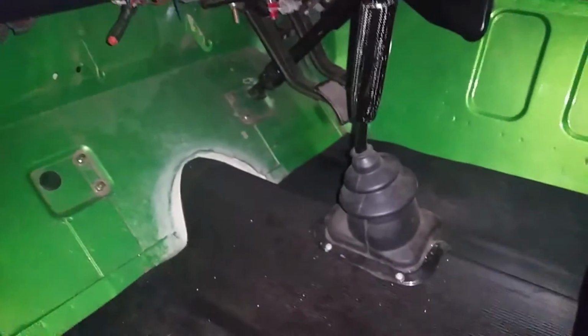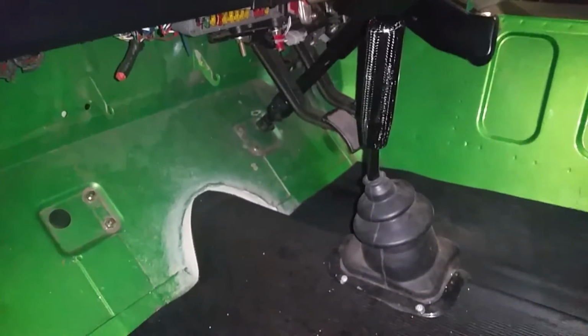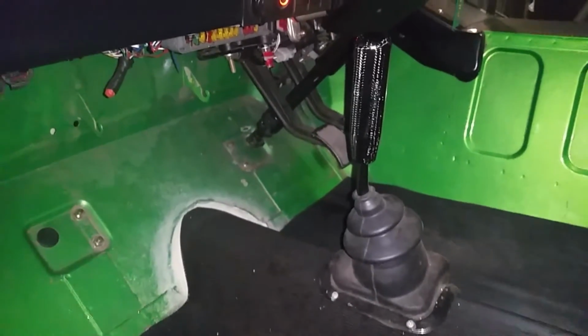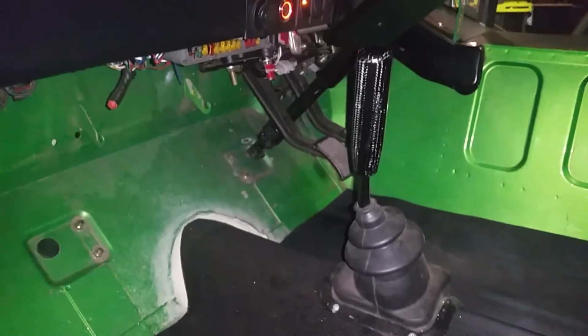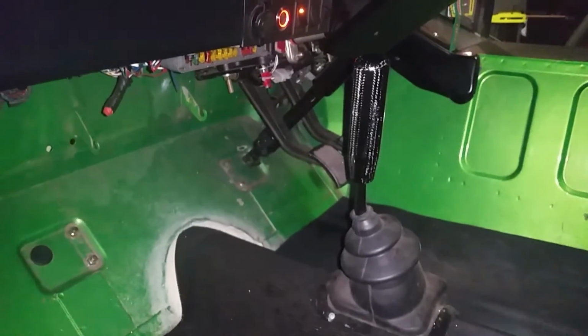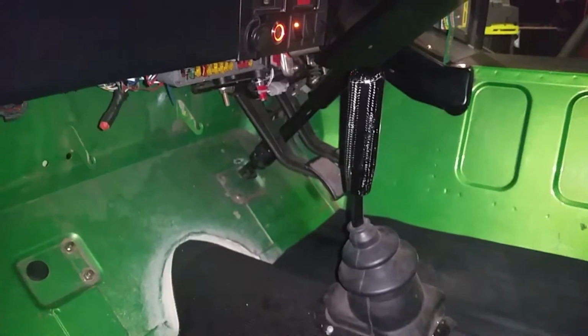So as you can see, we've moved the gear shift back a fair bit from where it would be standard mode. It's still not 100% right. I'm not happy with it, so we're going to do some more adjustments there. I've got a reach for that. By all means, it does the job 100%.